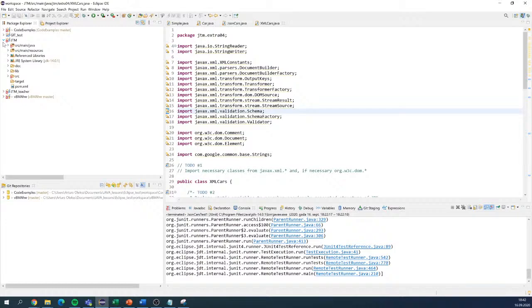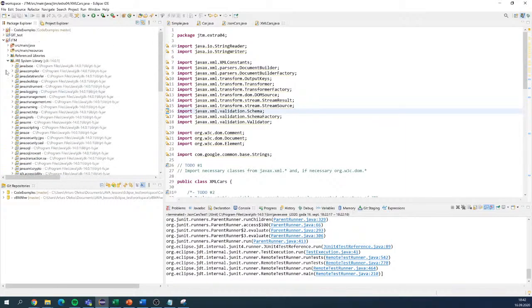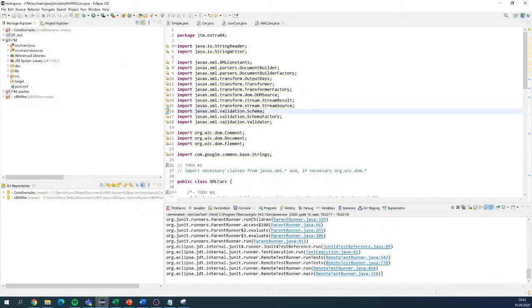In case you still have this problem, then please try to search and check if this JAR is not still somewhere there.